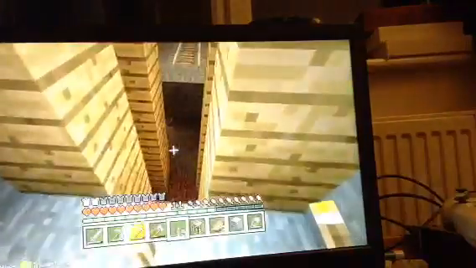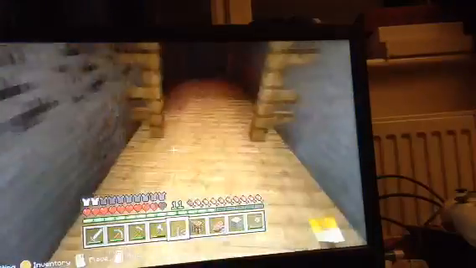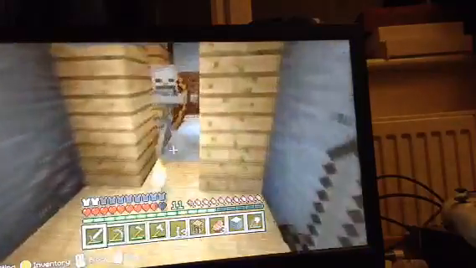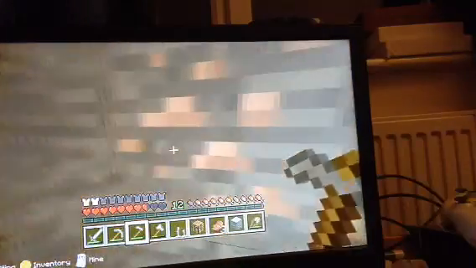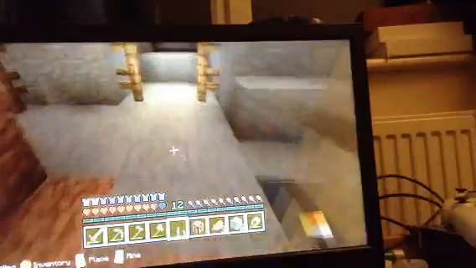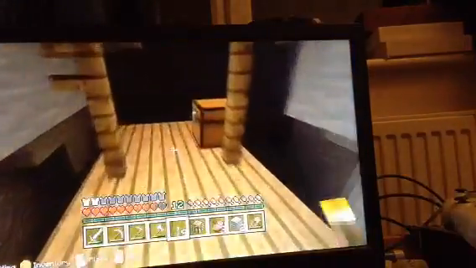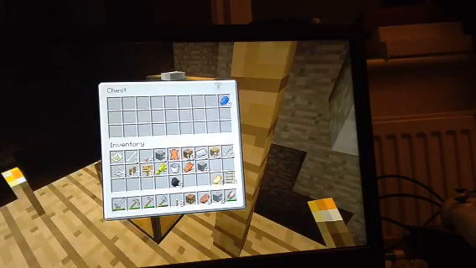Can I do this jump? Yes, parkour skills. Whoa! I'm getting shot by a skeleton. Get back. Chest. What have we got? Two iron and lapis.